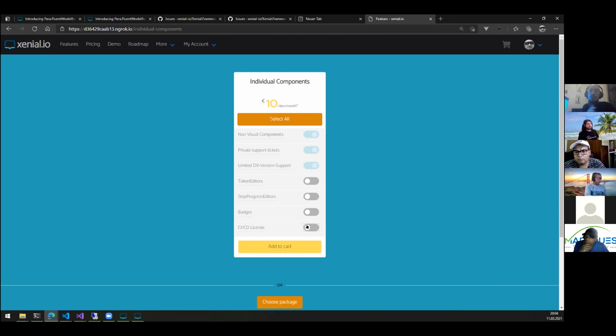It's not a subscription. It's a perpetual license. Well, it's not really a perpetual license for the versions that are supported for you. If you buy that $10 license, it will be supported forever. But if I release a new version next month, you don't get access to the new version, and you don't get access to the new DevExpress version.